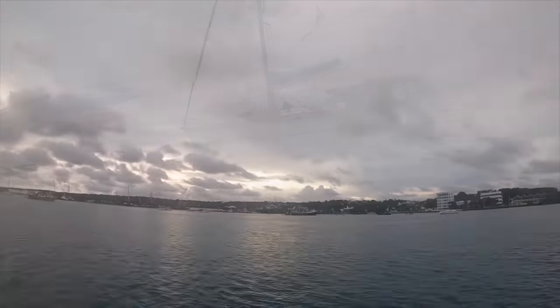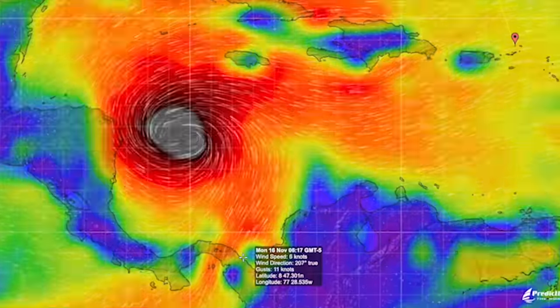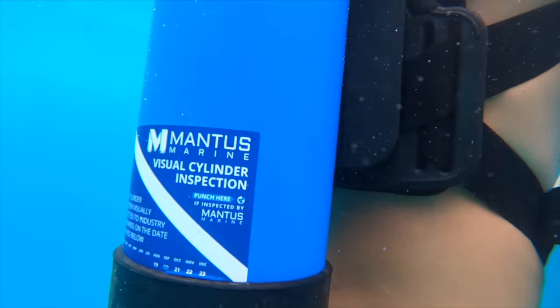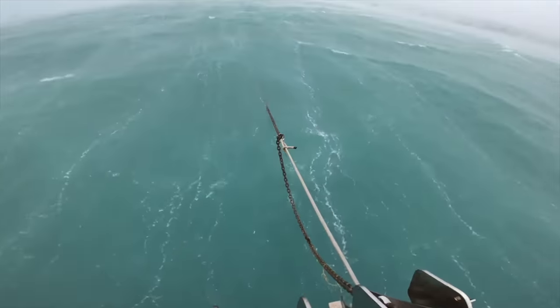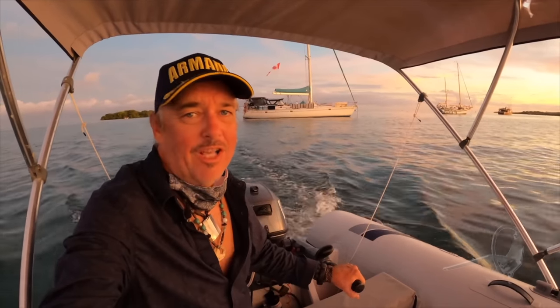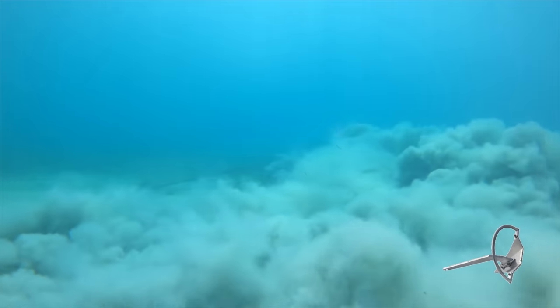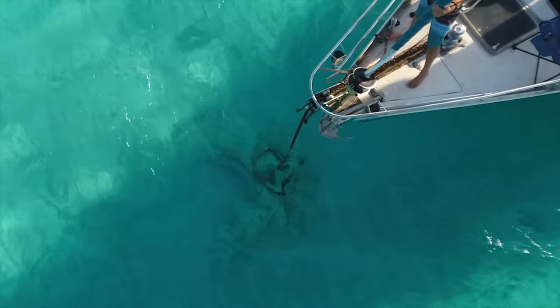November 2020, and Sophisticated Lady was about to come head-to-head with back-to-back Category 5 hurricanes Eta and Iota. The wind is going to be coming from the west. We didn't have time to test it. For so many days, and this is the first day it finally went calm. For two solid days, we had boats dragging down on us from every direction, but with our Mantus configuration on the ground, we'd never dragged an inch.